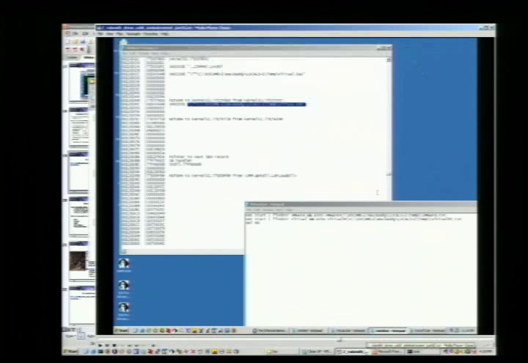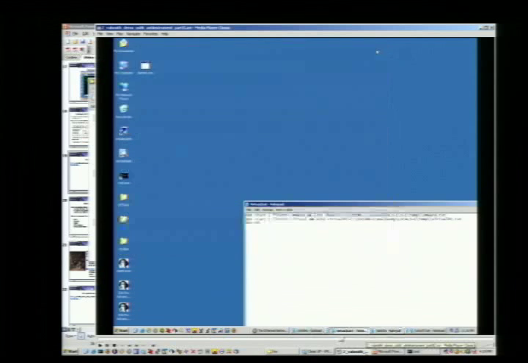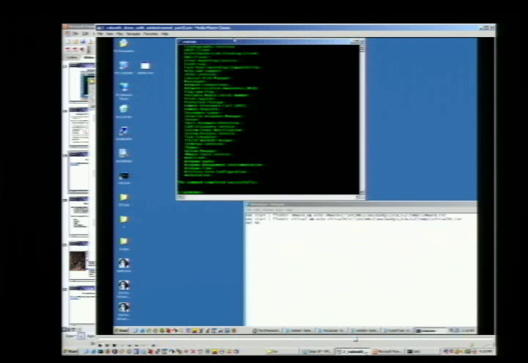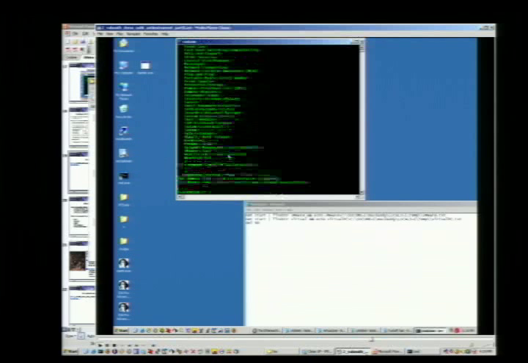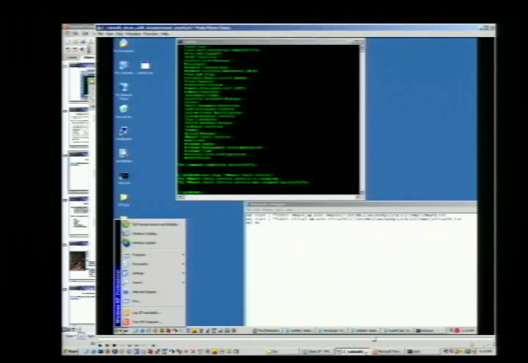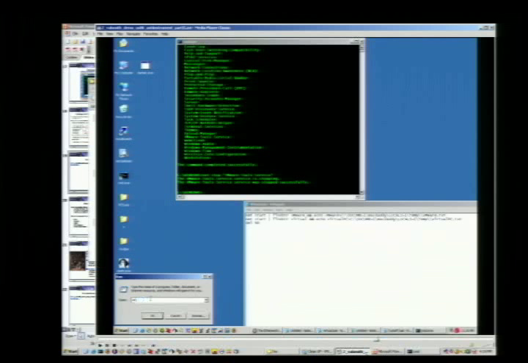So the next thing we've got to do if we want to do some real analysis on this malware is get around its protection mechanism. The simplest way, I mean, you can do some of the old school cracker stuff that Danny was talking about and knock it out or whatever, but if you don't really know what's going on, do the same thing it does. Look in the services strings for the VMware tools service and stop it. So we're going to stop that service. Now, if you do a net start and look in the services list, it's not going to be there anymore. So when the malware looks for it, it's not going to find it either.